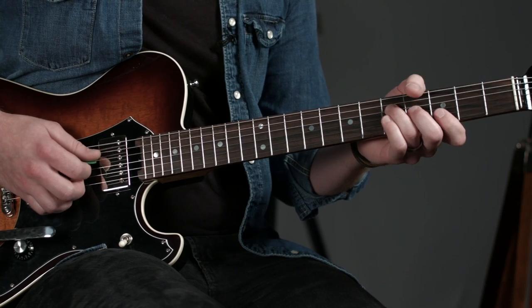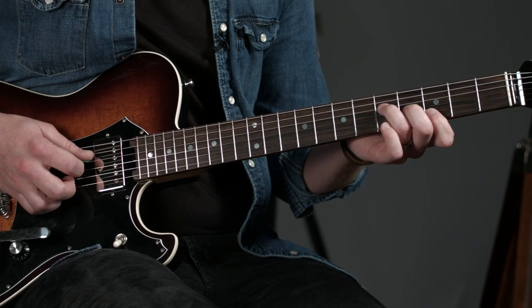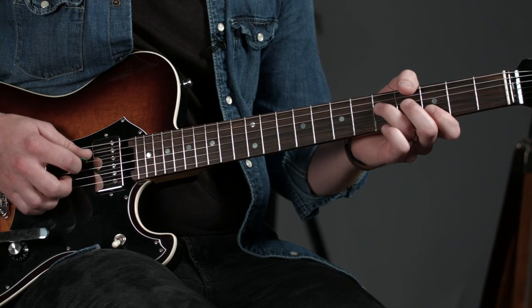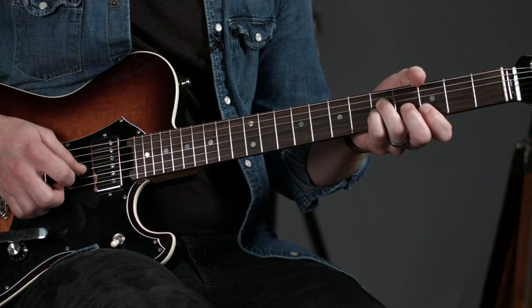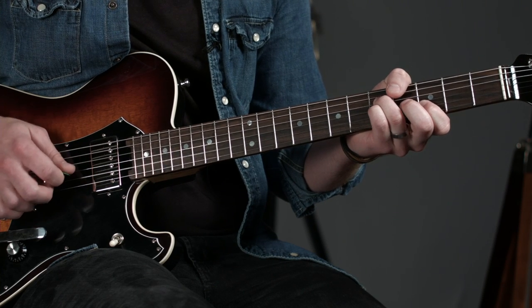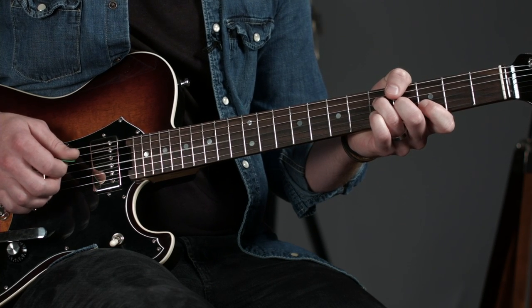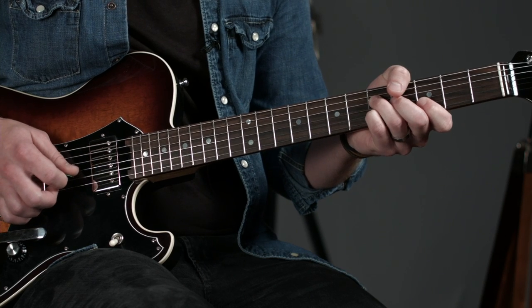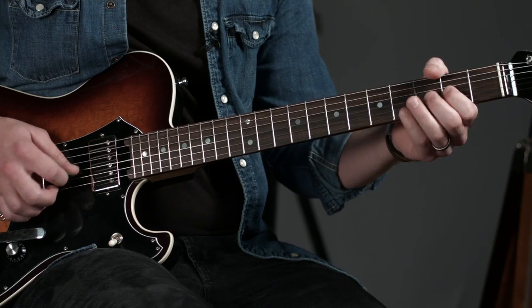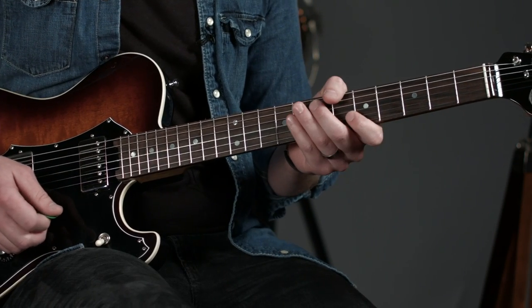And then the second half, we're adding a little bit more of this G shape right here. So we're going to hit the fifth fret of the D string and then play the melody with it. And then the same walk down. That's the chorus line. Then we go into the instrumental section, heading to the bridge.